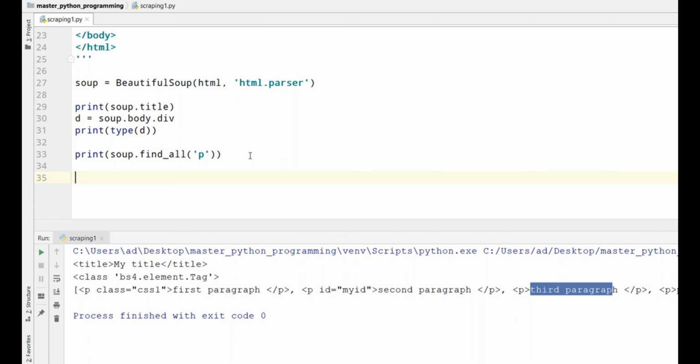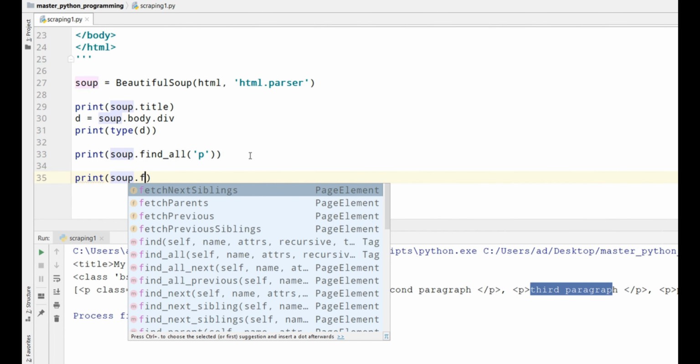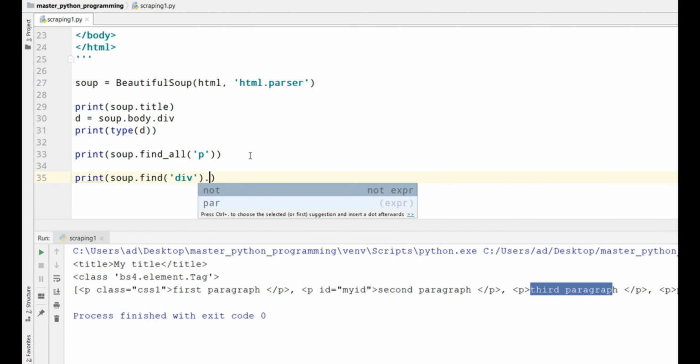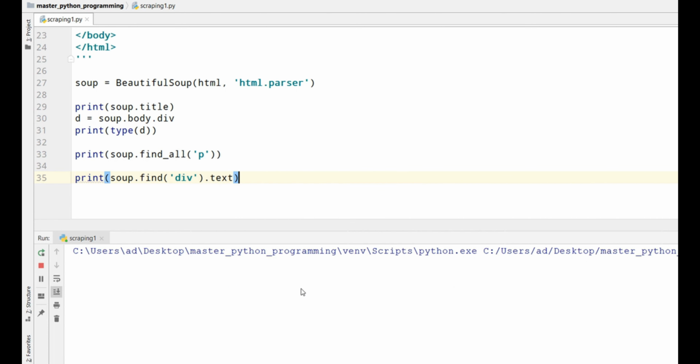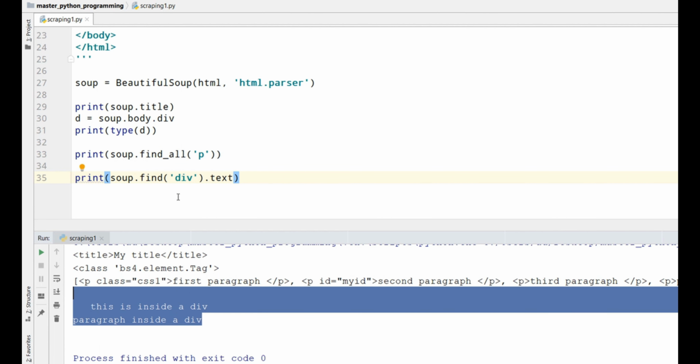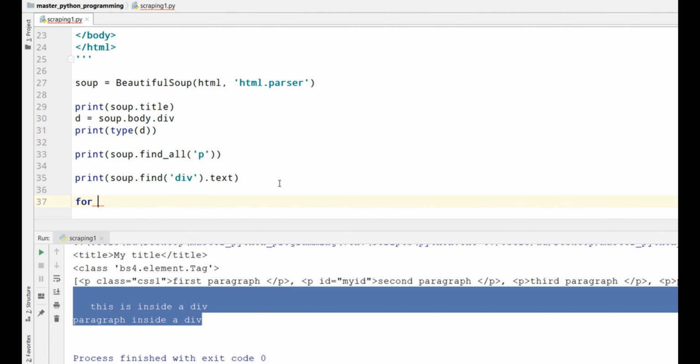Now, if we want the text inside the tag, we use the text attribute of any tag object. soup.find of div.text. And it returned the text inside my div tag. findAll returns a list, so I can also iterate over that list.